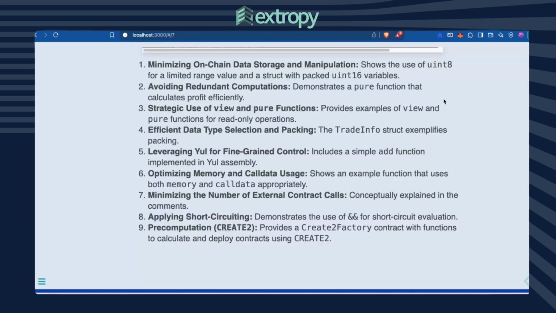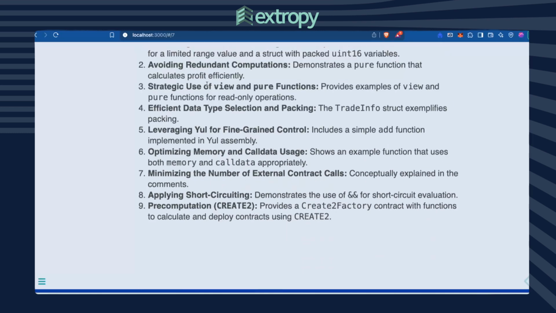If you can get things into smaller variables, that means you can pack more variables into one storage slot, which means rather than having multiple SSTORE operations happening, you can do one store operation with multiple variables all going into the same slot. The drawback is that when you're trying to use those variables, you have to pull all of them out of the slot and then do some masking to get the one you want. So there's extra computation, extra gas being used. So it may not be beneficial, but it could be.